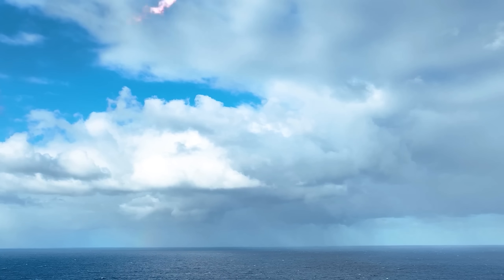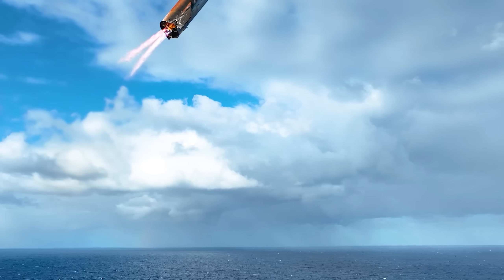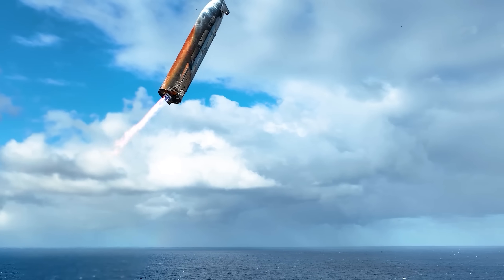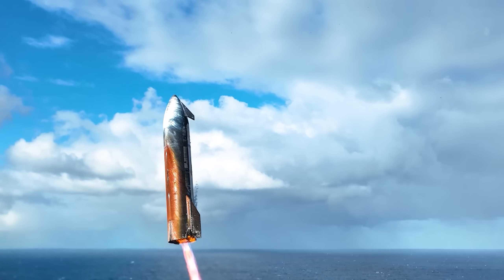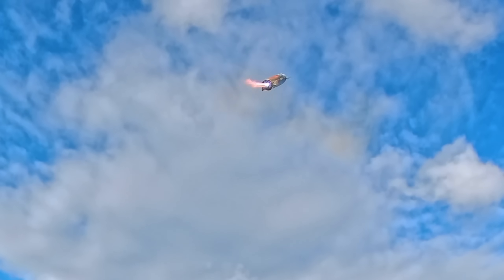Only a few hours ago, SpaceX released new angles of Starship's upper stage completing its landing burn. Not only do we get the full video from the buoy camera, but they also had a drone positioned right next to the ship as it flipped and splashed down. This gives us a much higher quality and complete picture of the damage the vehicle sustained, how the heat shield held up, the accuracy of the landing, and more. Here I'll go more in-depth into the new footage and the splashdown of the ship.